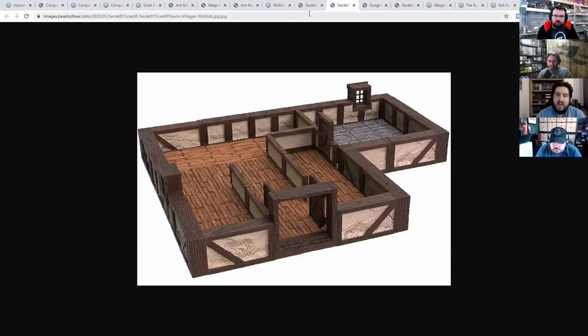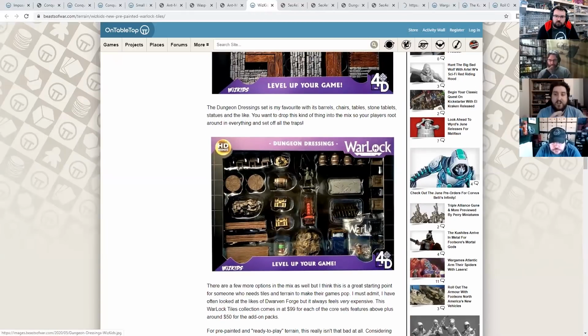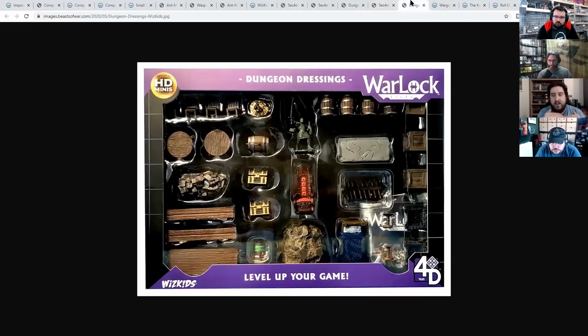Yes, yeah. As well as that, all of these can be put together in a modular fashion. They use a locking system, I think it's called the OpenLock system. So you've got little tiny prongs, little tiny forks that you click into each of the different pieces, and then you bundle them together and use them as you want. As well as that, you can see here that we're looking at some of the additional set dressing and terrain options that they've got for the tabletop as well.